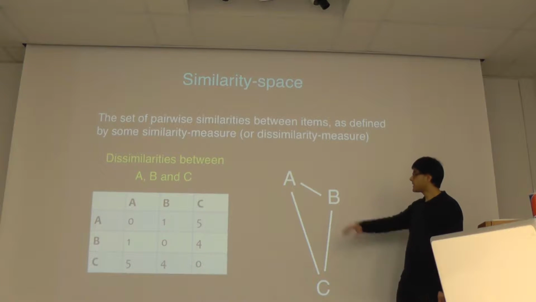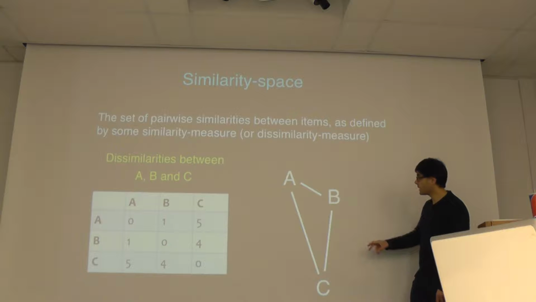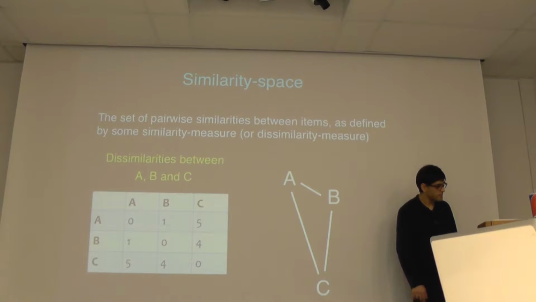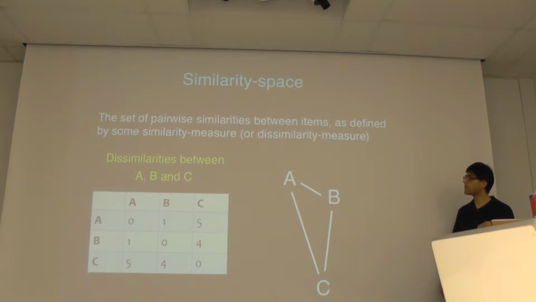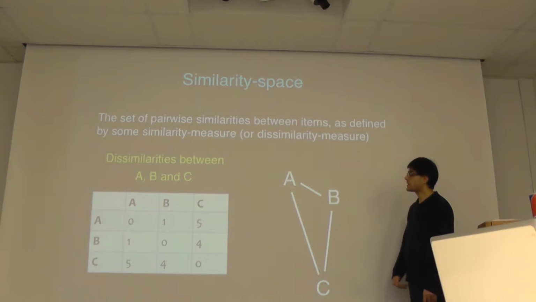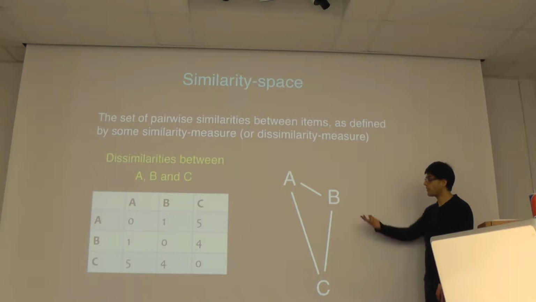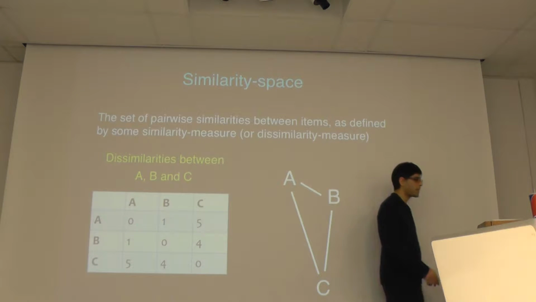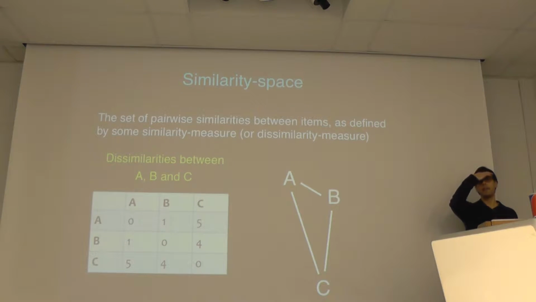So if I say, okay, I've got A, B, and C, and A is kind of close-ish to B and quite far from C, and B is kind of medium distance from C. What does that end up looking like if I were to represent the full set of dissimilarities in this case? I say, well, how far is everything from everything else? Okay, so I've got 3 items, so I end up with a 3x3 matrix. And this is just like, well, I guess you don't have these anymore, but back in the day, there used to be road atlases, printed on paper, and they would often have a grid of distances between different towns at the front of them.